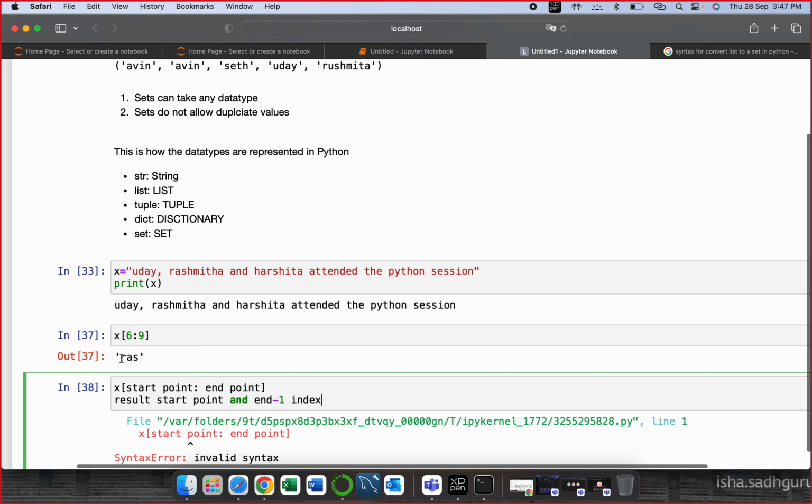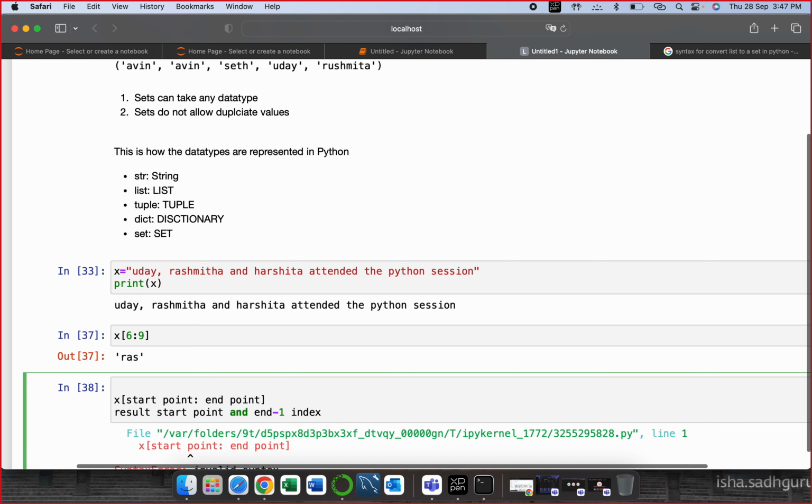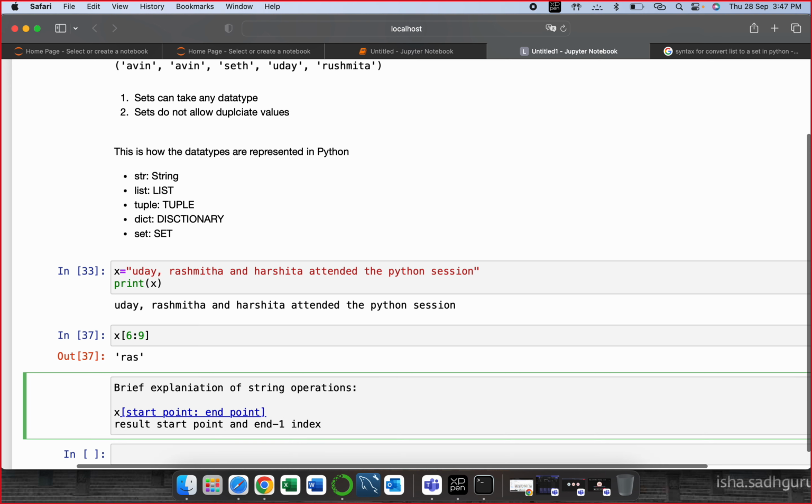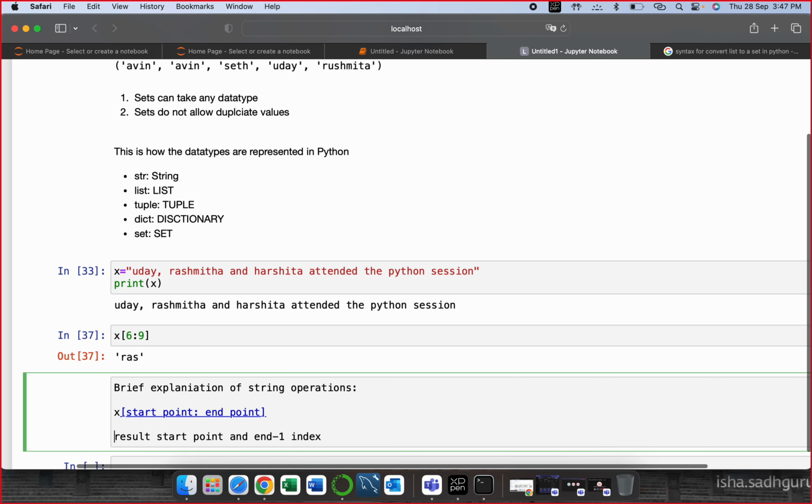So I get RAS. Understand? This is a small gist of how we perform operations on a string. Get my point? So this is how the operations work on a string, and this is how we get the results.